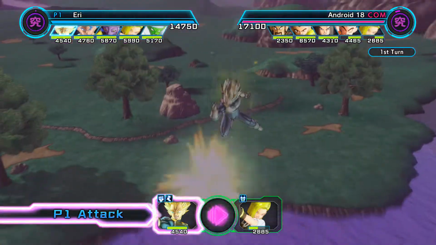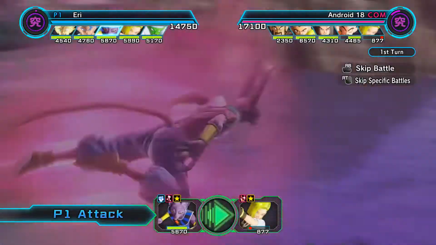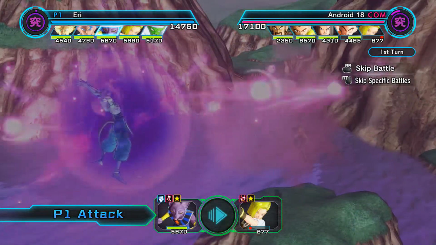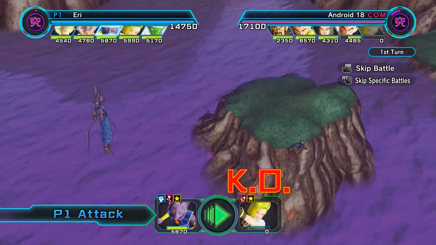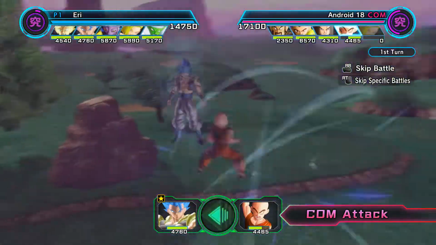And like I said, Vanilla, he's having fun, so it doesn't really matter a whole lot whether we win or lose. He was actually rooting for 18 last fight, and this fight. He still is rooting for 18. He's a bigger 18 fan than a me fan, so he's on board. So we got 18 down. Let's see what Krillin can do.